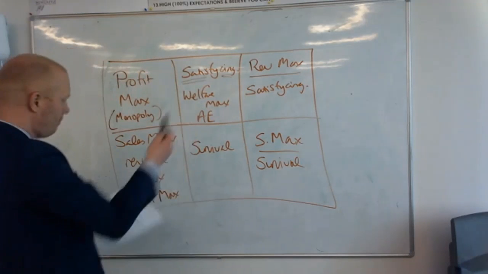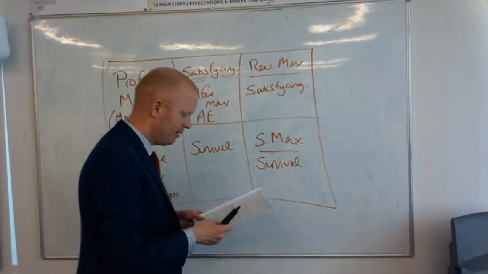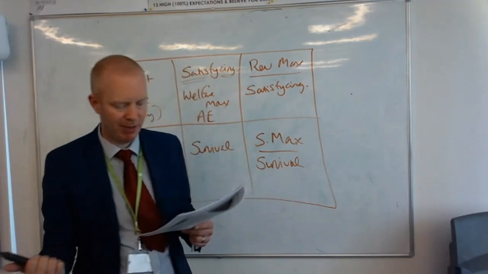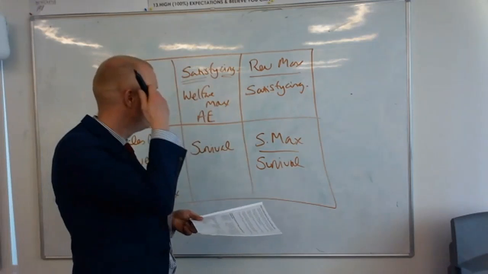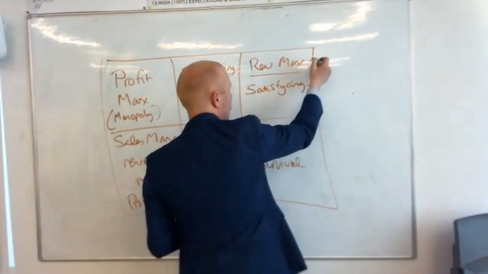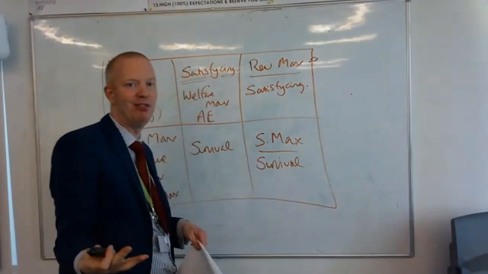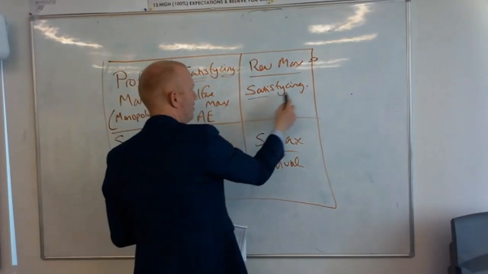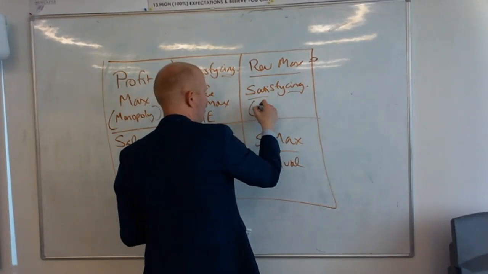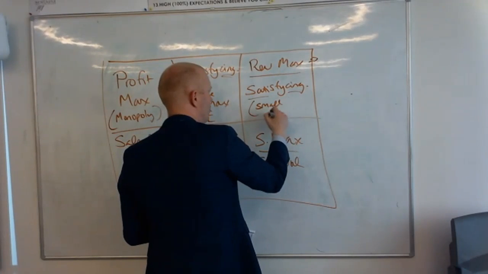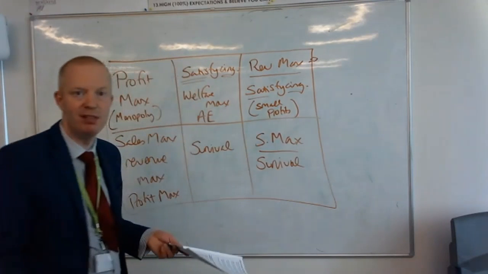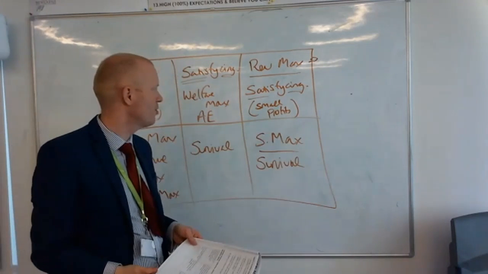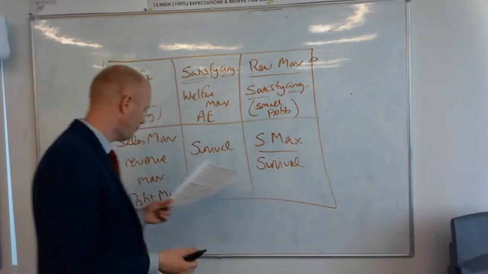So annual general meeting, you've decided you're going to increase your own pay by 50%, but not enough shareholders have turned up to vote that down. So it's either that you are going along a revenue max strategy to gain that pay in the first place, but it could also just be satisficing in terms of just making small profits. So you're not maximising your profits, you're making just enough to stay in business, but the small profits is satisficing.